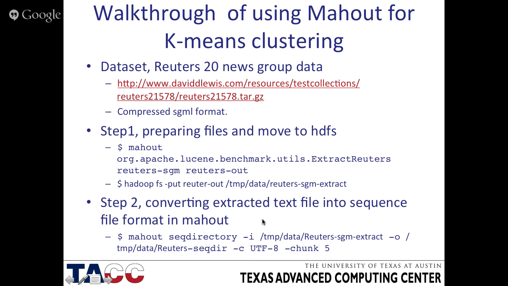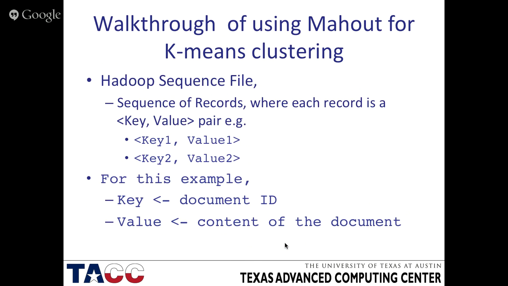In step 2, what you download at the beginning is a compressed SGML file, which is similar to an XML file. After you do the extraction, it becomes a lot of pure text files. Then Mahout converts that into another, more efficient format called the sequence format. The sequence format comprises the same information, the key-value pairs, but rather than being a text file using characters, it's a binary file, so it's more compact and you can pack in more information that way.